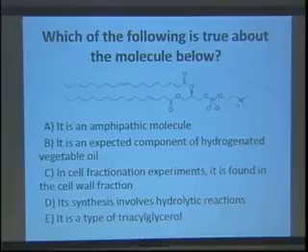Phosphatidylcholine is one of the most common components of animal plasma membranes. It's a very common component. So it's an amphipathic molecule. Here's the 3-carbon backbone, here's the phosphate head group. It actually has an additional functional group on it that makes it choline, so that's why it's called choline. If this was something else, it would be a different kind of phospholipid.